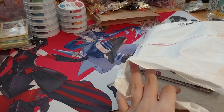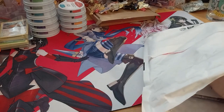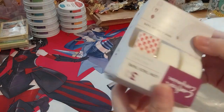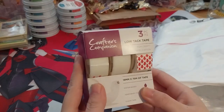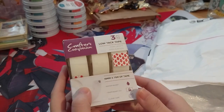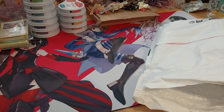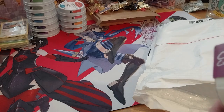Okay, and here is order 5. So we've got a set of 3-piece low tack tape for when I start die cutting things. This is water-based temporary fix clear tape, 19 millimeters by 75 meters of tape. Something like set of 3.